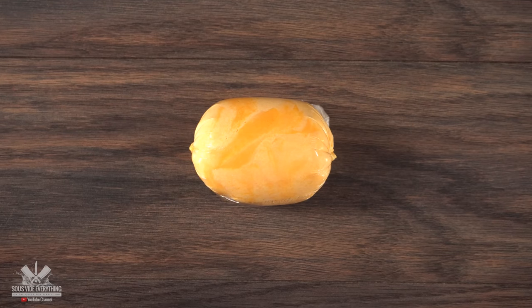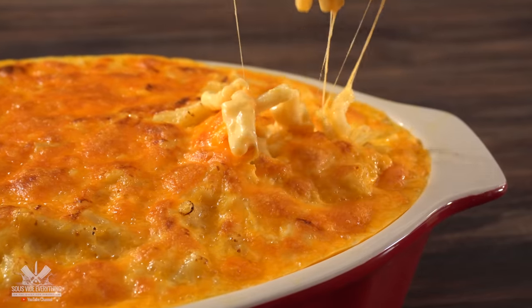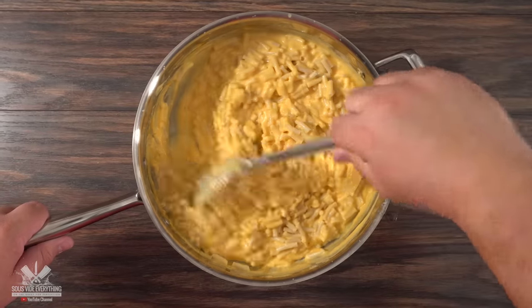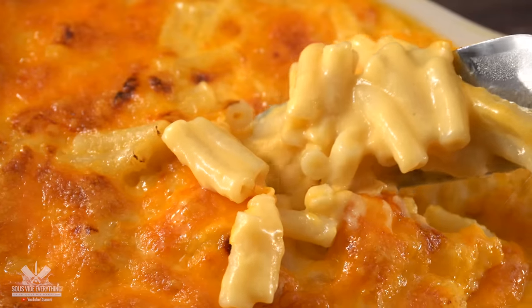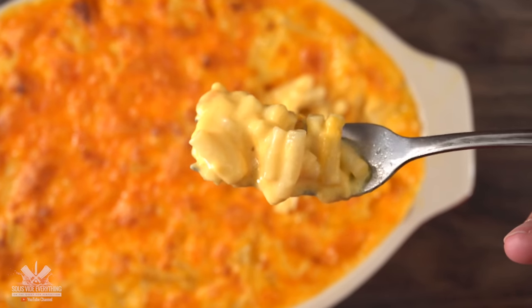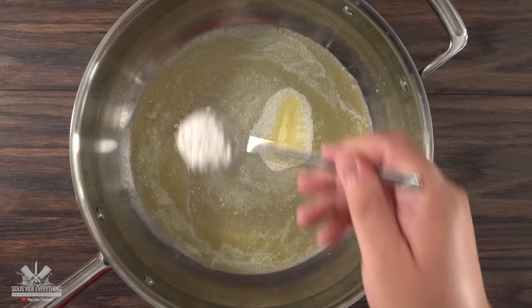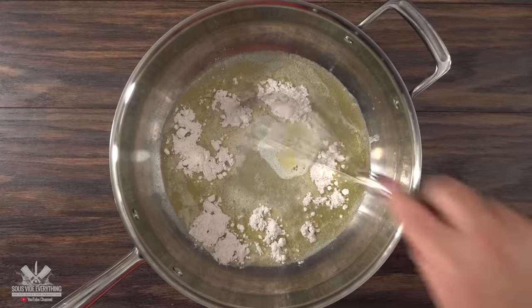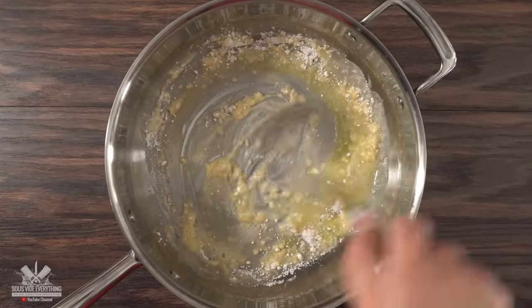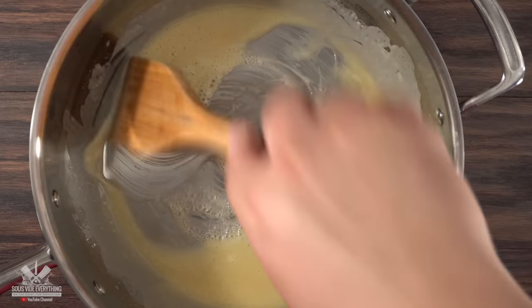That was perfect because it allows me time to make an incredible side dish. Since we're on the theme of mac and cheese, why not use mac and cheese but try to make it better? I love mac and cheese and I'm going to show you how I make mine, which is much better than just the box stuff. I started by melting a good amount of butter, then threw in some all-purpose flour and cooked that flour real good — this is a crucial step if you want your mac and cheese to taste great.